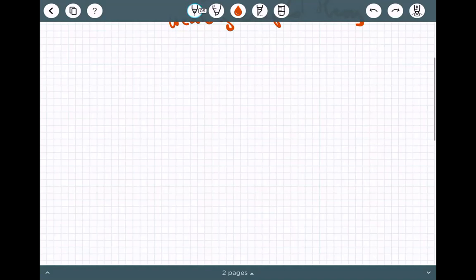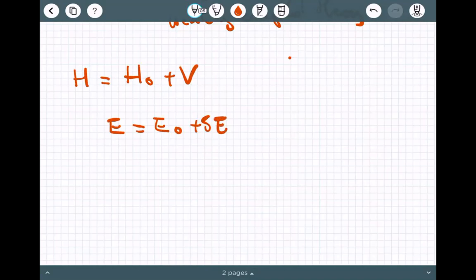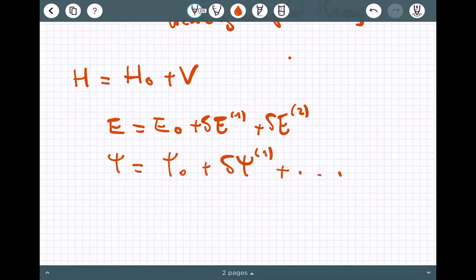The way we are introduced essentially is in quantum mechanics. We start with a Hamiltonian. We have an unperturbed Hamiltonian and a perturbation. And then we look at, I don't know, energy levels. And the energy levels are normally written as a series of perturbations and so on and so forth. And the same happens for the wave function and so on and so forth. There's nothing wrong with it, right?